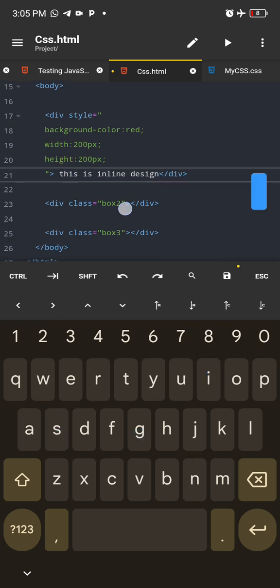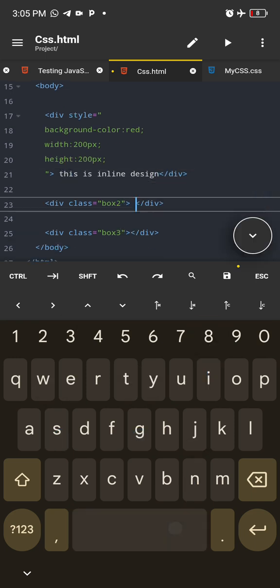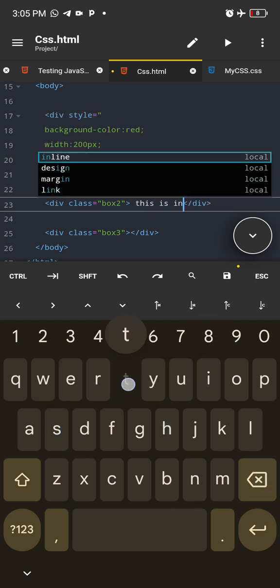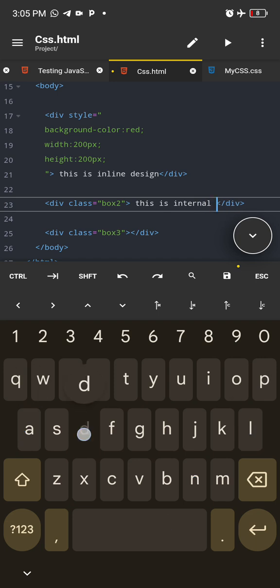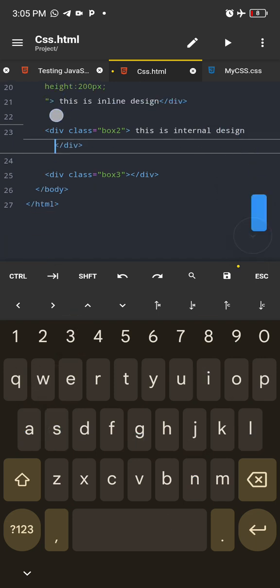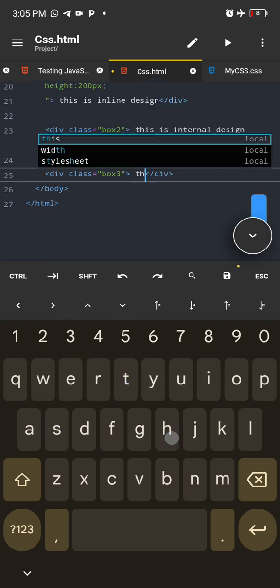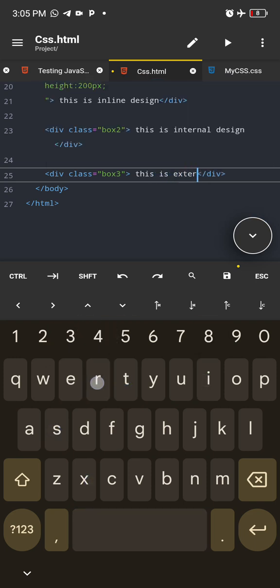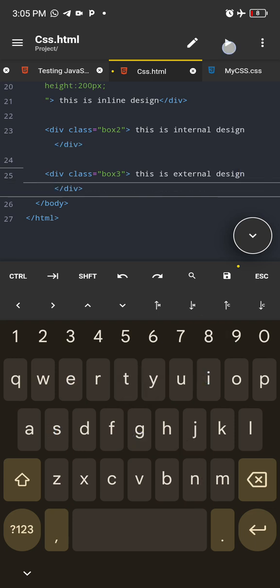Then the second one, this is internal design, and the third one, this is external design. So let's preview it.